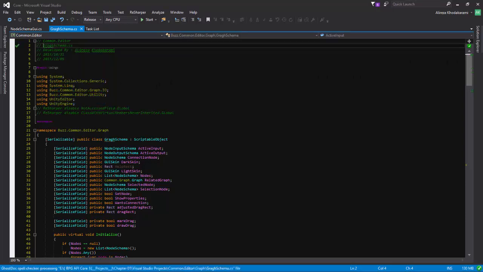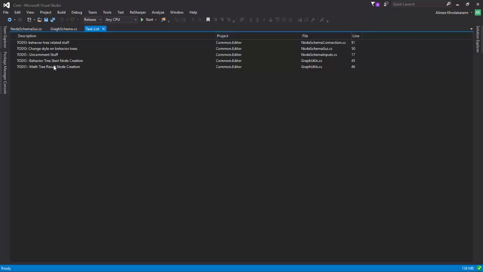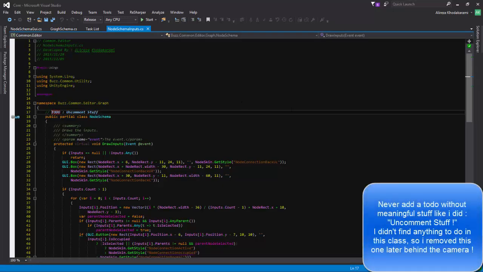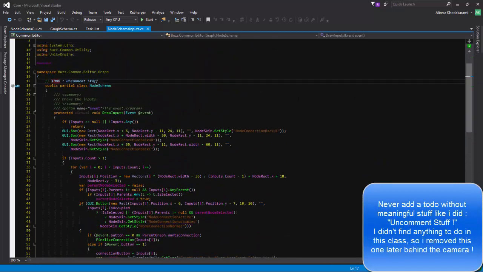Yeah, shut up. Okay, that's dictionary stuff. I don't care. Now there are some to-do lists that I added here. What's this? Uncomment stuff. What did I mean by this?